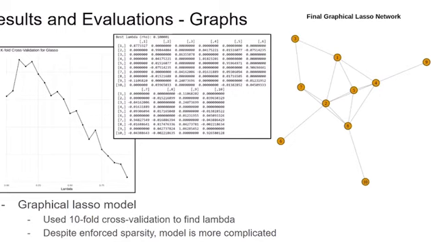And so because we had those varying strengths of edges, we also wanted to compare it to graphical lasso because graphical lasso is able to enforce sparsity. So we used tenfold cross-validation to find a lambda value of 0.1, and that formed the final network seen on the right. Despite enforcing sparsity, it was still more complicated. You can see some of it are cyclic networks. And so overall, we found that this model was a worse representation of the data compared to our SEM data. This also did not address the NA values, so that likely made the model worse.